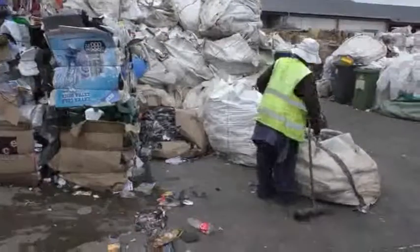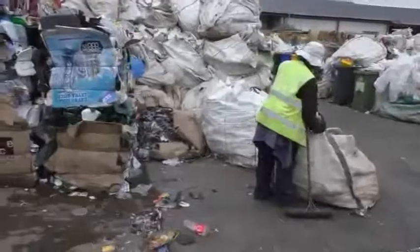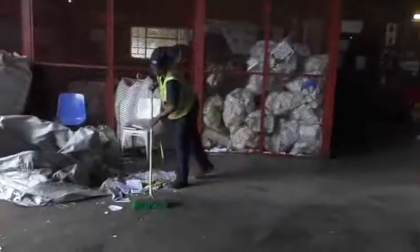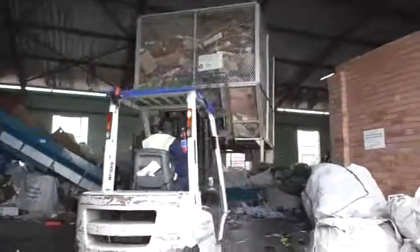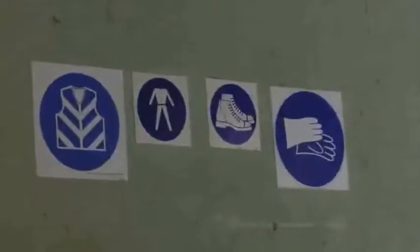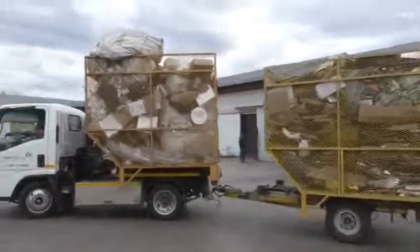Sorters also assist in keeping the facility as clean and tidy as possible. This means sweeping and picking up debris and rubbish. Cleaning, inspecting and performing routine maintenance and minor repairs on equipment may be another aspect of the job. Working safely also means wearing gloves, reflective jackets and boots, and watching out for moving and turning vehicles.